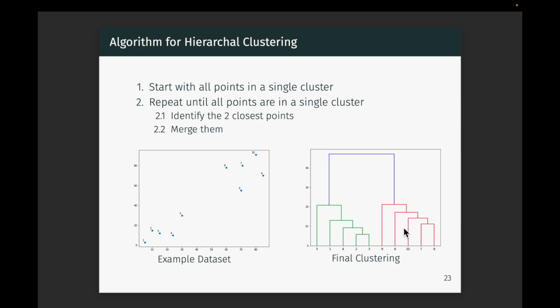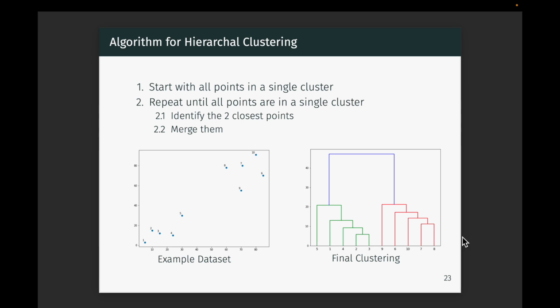Now in this structure, if I have to identify any k-means equivalent clustering, I can always just make a vertical cut. If I make a vertical cut at y equal to 1, how many clusters do I have? What equivalent to k-means clustering have I done? 10 clusters, right? Each point is an individual cluster.